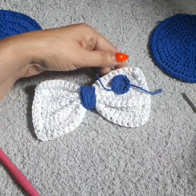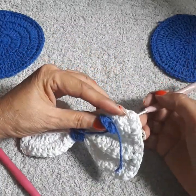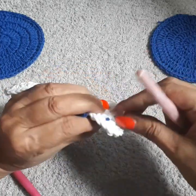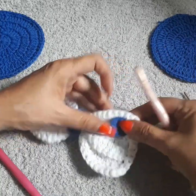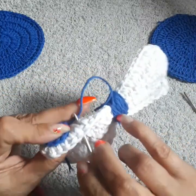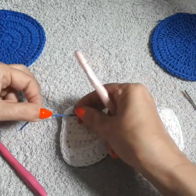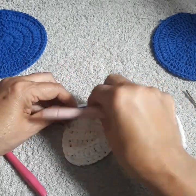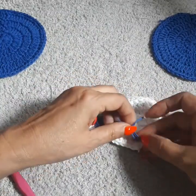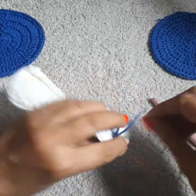Now, there's 2 ways you can go about it. The strings I told you to leave a little bit long, you can come back here and tie it back here because it won't show once the bow tie is on the pattern, because it will be glued. Either that or you can just glue your little dots here. Okay, but you can bring the 2 threads to the back and just tie them together. Tight, but not that tight, because then you're going to be pulling too much on the bow tie. Okay, so you can do 2, 3 knots here just to make sure, and you can also afterwards glue to make sure that they all stay in place.